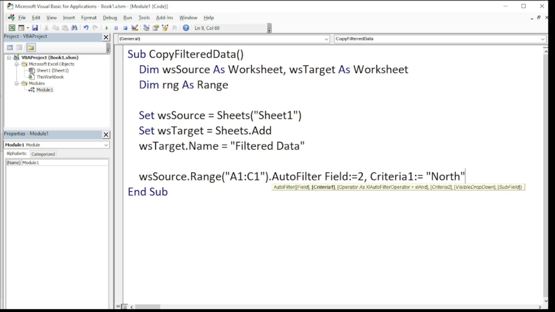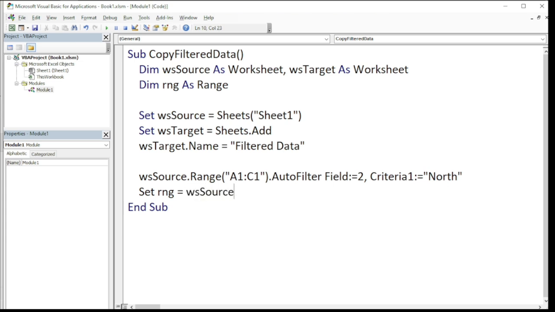All right, so again I'm gonna set the range. Now I'm gonna set the range rng. So the variable is rng equals wsSource.Range.